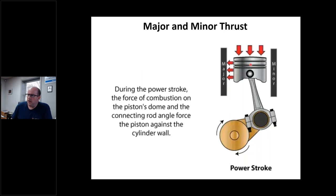So here we go. Obviously, when I have forces on this piston, when we have an explosion, a combustion event, this is going to be the major thrust side when this crankshaft is turning this direction. Obviously, we're looking at this from the front of the engine, which normally, like I said, in marine we're always looking at the flywheel end. But you can humor me and pretend here. So this is the major thrust side, so the short side of the pin is going to be right here.